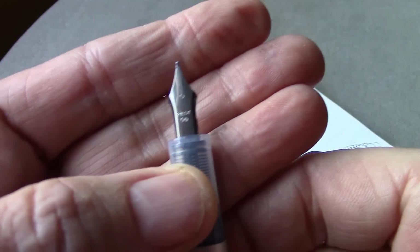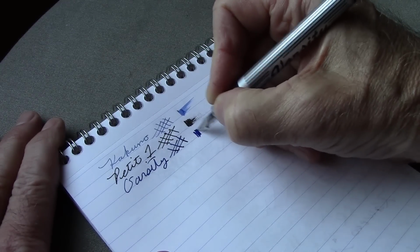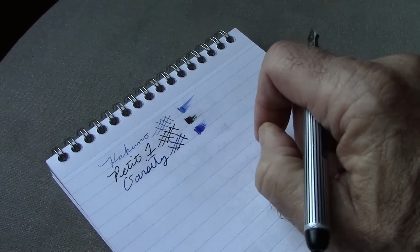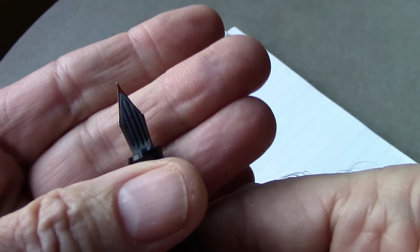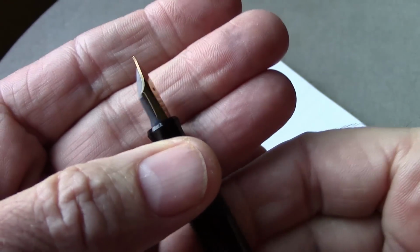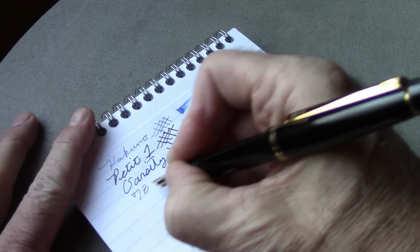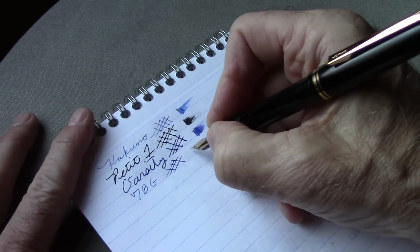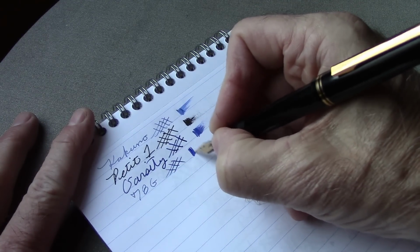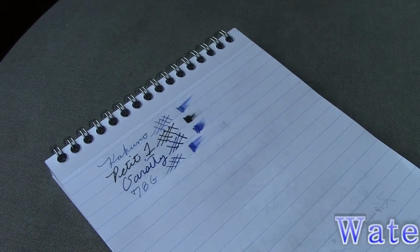If you look at it, it is a medium nib, and the line is definitely a heavier line than the Kakuno by quite a bit. I inked up the Pilot 78G, and this has a more classic nib and feed. This is a little bit closer to the design of the Kakuno. And this is an incredibly fine nib. This is actually finer than the Kakuno. It doesn't feel as nice on the paper as the Petite One or the Varsity. The Varsity is actually the smoothest of the group, at least on a similar patch of ink.